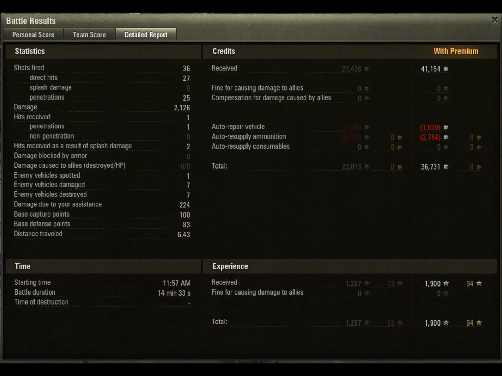As you can see, final of 1,900 experience undoubled. Always a happy result. And of course, income of 36,000 credits. I feel like that was really good stuff.